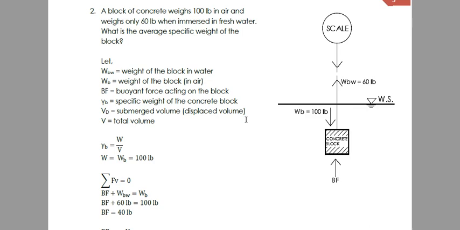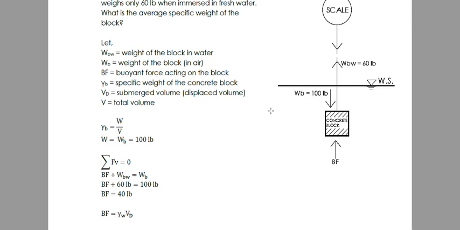We apply the conditions of equilibrium since the body is in equilibrium. The sum of forces along the vertical direction equals zero. From the free body diagram, we know that the buoyant force plus the weight of the block in water equals the weight of the block. We have two vertical upward forces and one downward force which is the weight of the block. From that, let's expand this equation.